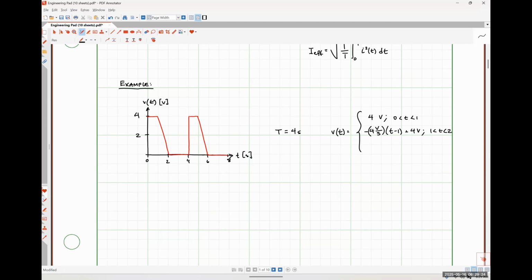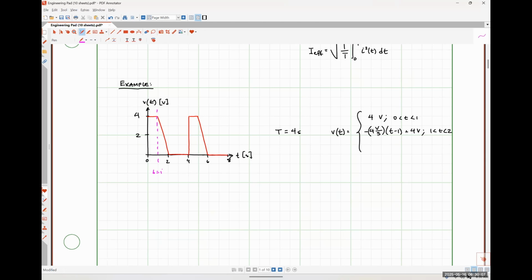So when I see a straight line like this, I treat this new point, which corresponds with t is equal to 1, as my new origin. And I've just shifted everything over 1 unit in time to get there. So I'm just putting this in the y is equal to mx plus b format. My slope is -4 volts per second. My intercept at this new effective 0 point, t is equal to 1, is equal to 4. And since I shifted to the right by 1 unit, I just subtract 1.